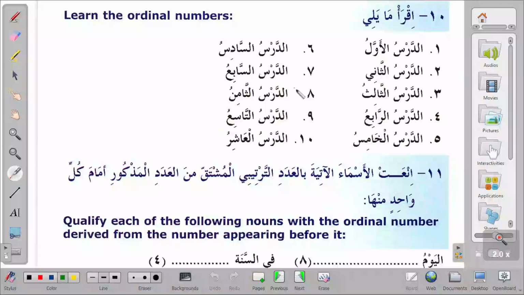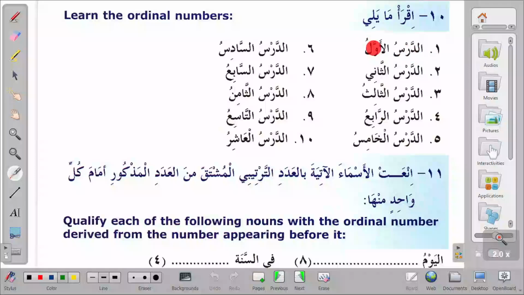So what happens is that they are a very, very simple concept. There are no deep explanations required, because they are all adjectives. If you can remember, the rankings are adjectives. So for example, if you want to say the first one, the first lesson: Darsul Awwal.